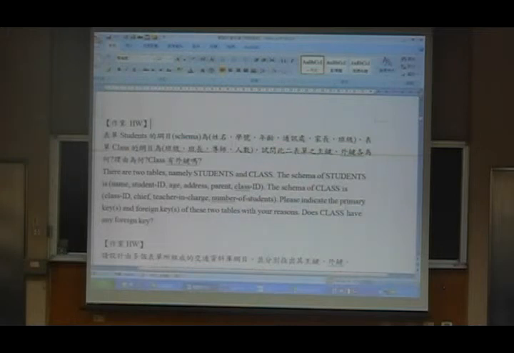Please indicate the primary keys, probably one or two keys, and the foreign keys for these two tables with your reason. So you must explain the reason why you indicated some field as the primary key. And actually, I just would like to remind you a question. Does class have any foreign key? 就是你光看这样，这个 class 里面是不是有 foreign key? You can answer yes or no, but you must give me an explanation.